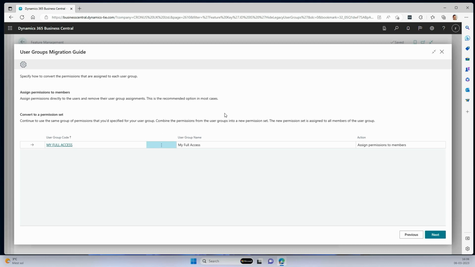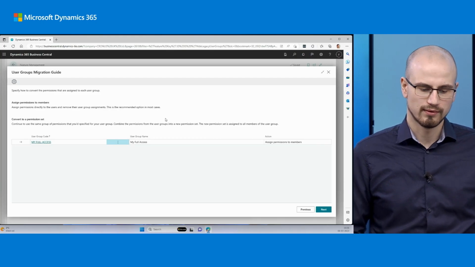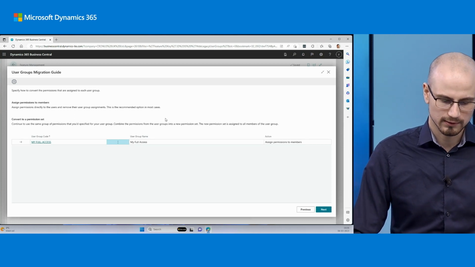The only thing this action does is break the link between permission sets and user groups. So all the users currently having permission sets will keep the same permission sets that you see on the user card, and only the user groups will be removed. So the list of user groups in each case will be empty after we run this wizard.